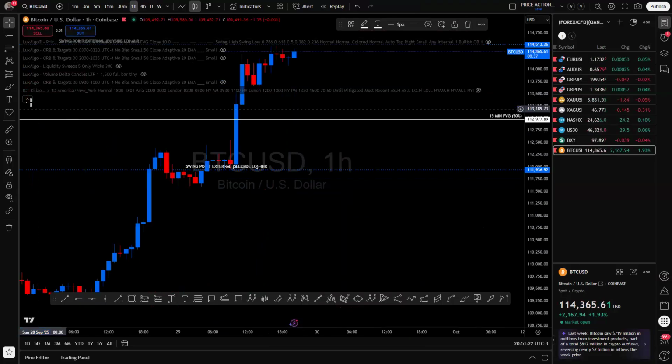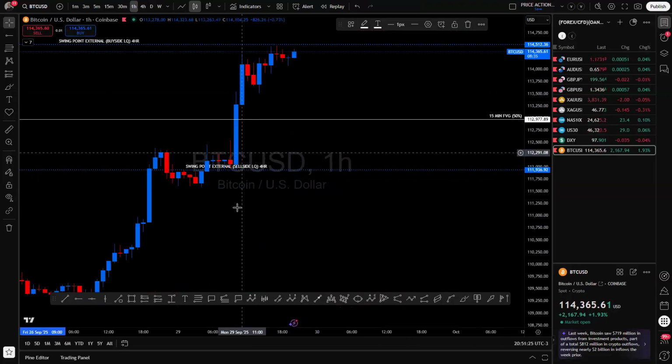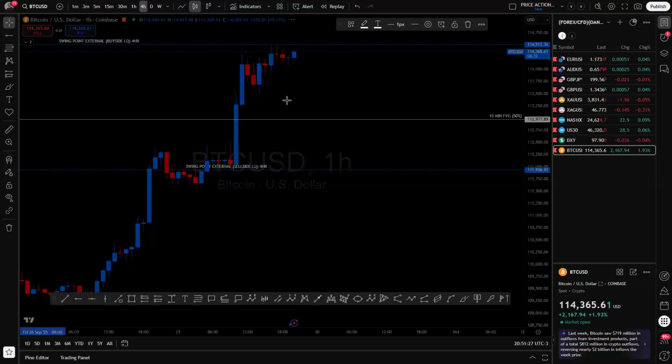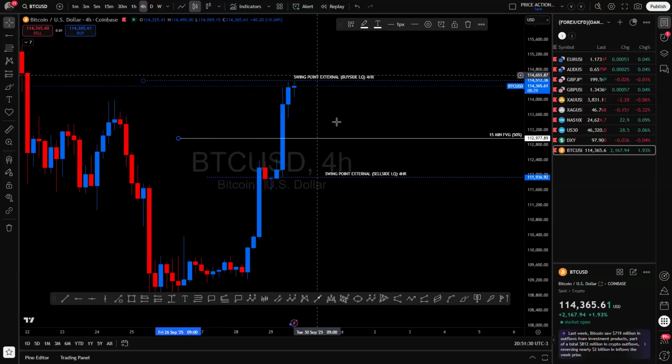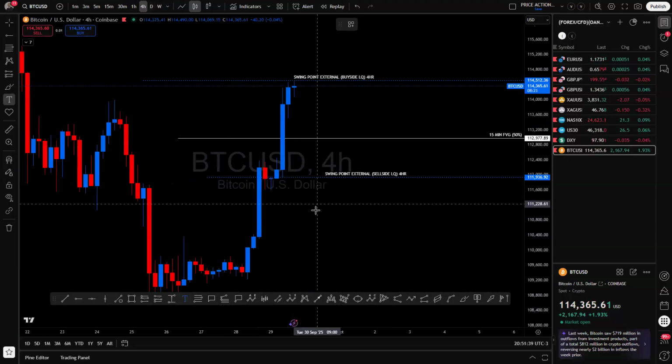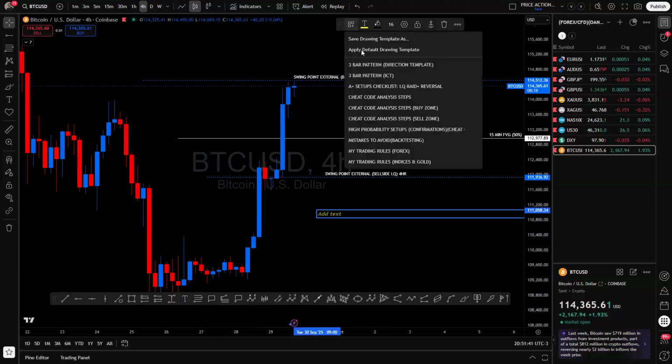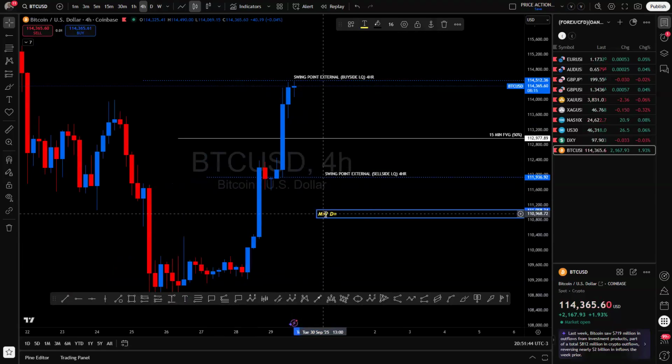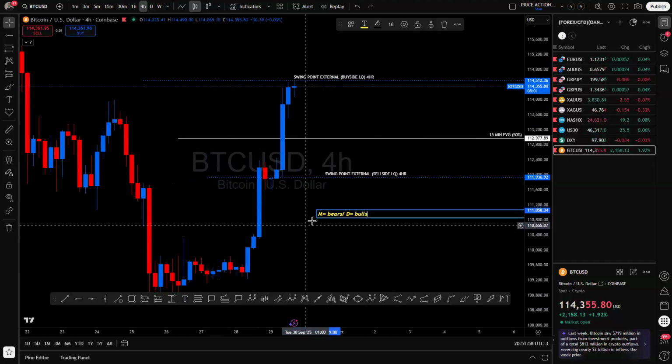So we can see that price is pushing bullish just like on the 4-hour time frame. So we see that. Now, like we talked about before, based on the daily close, we are looking for manipulation of the bears and distribution of the bulls. And that's what we're looking for.